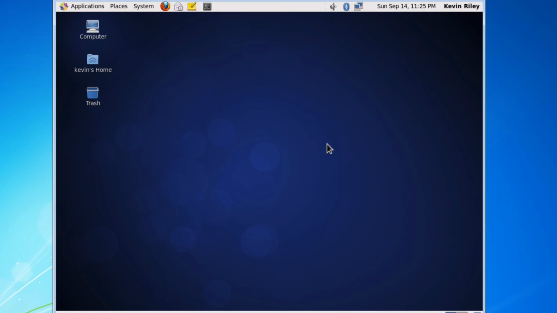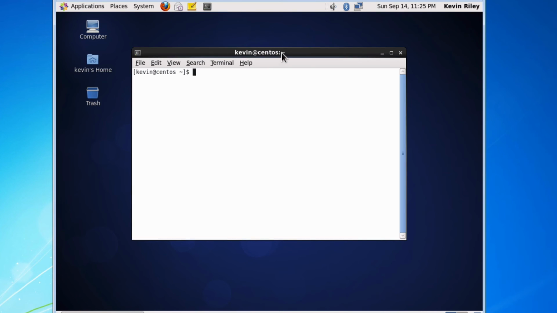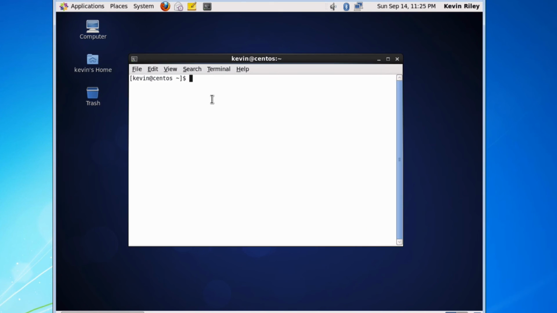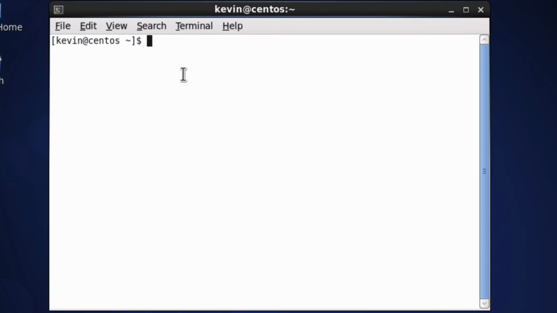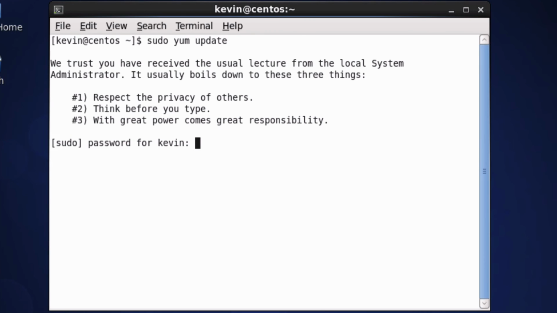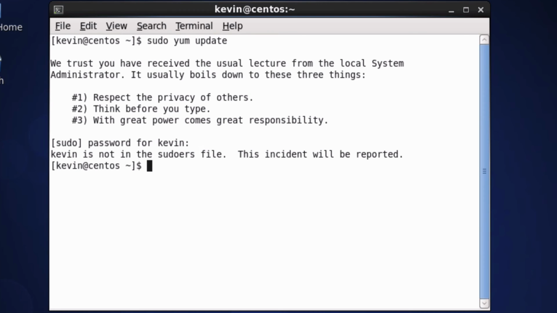Okay, so now that we've got network connectivity, let's open up the terminal app. And not the terminal app. Man, I'm so Macintosh oriented. Open up the terminal and su. Well, we don't have to do that. Type sudo yum update. Now this is where you type in not your root password, but just the regular user. Oh wait, I can't do that because I'm not in the sudo file. So we need to go ahead and su dash, type in the root password.